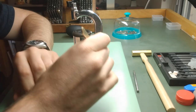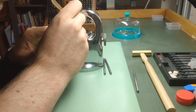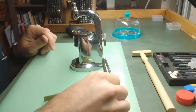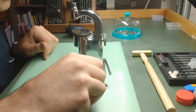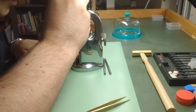by placing my balance wheel over the new staff. Good. So that looks good. And now I'm going to use my larger hollow flat punch, which fits over the balance shoulder, just with finger pressure to drive the balance into place on its seat.